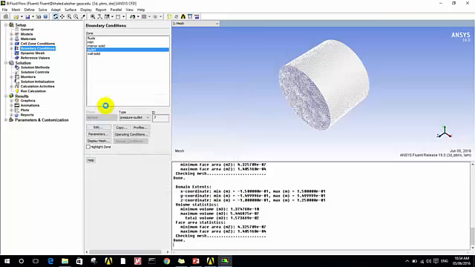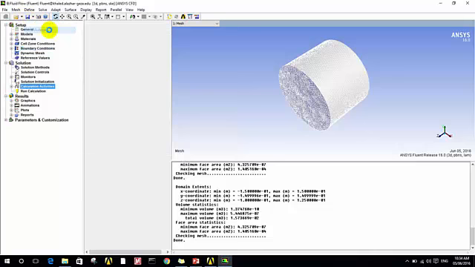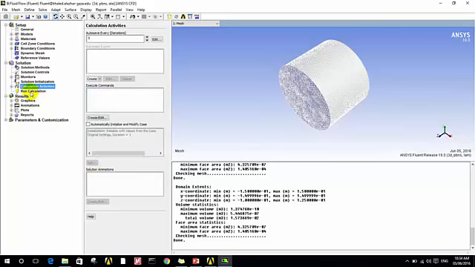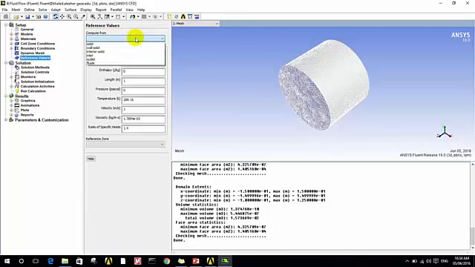Okay, now I'm going to save only each modified. Okay, now these are the reference values for inlet. These are the values I choose.